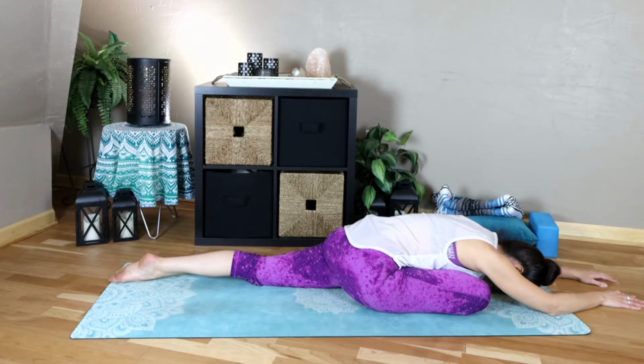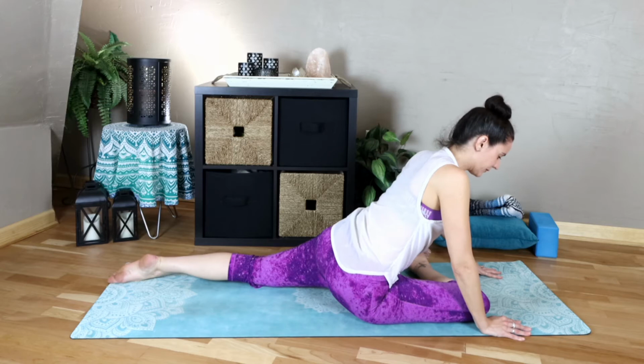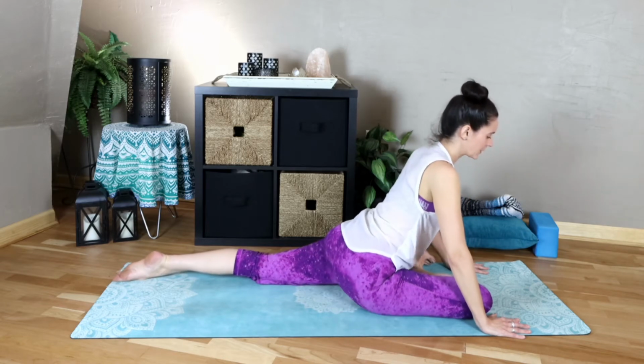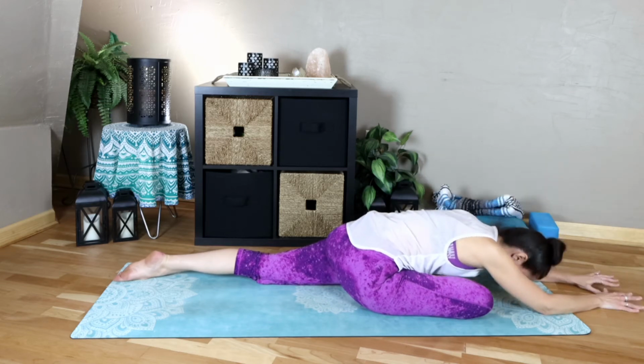You're welcome to just stay here if you want to take it a little bit deeper. Coming back up to the palms, and then beginning to walk the shin a little bit further forward. Settling in again, maybe taking some movement, and then coming back down. Forearms, two fists, palms out. Quieting down again, the knees, the glutes, the hips.